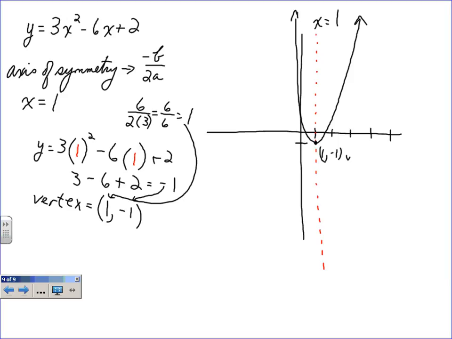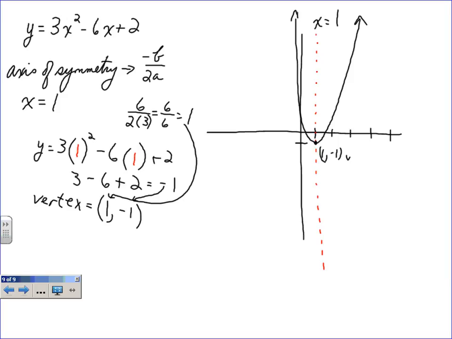Wait, why? I don't get how you sketch it. Shouldn't it be on that line of symmetry? Oh, between the line of symmetry. Right, that line of symmetry cuts it right in half, and the 3 in front of the x squared makes it narrower than the regular parabola. And it's just a sketch, but at least I know where the vertex is, and I know the equation of the axis of symmetry, so we can kind of sketch it.